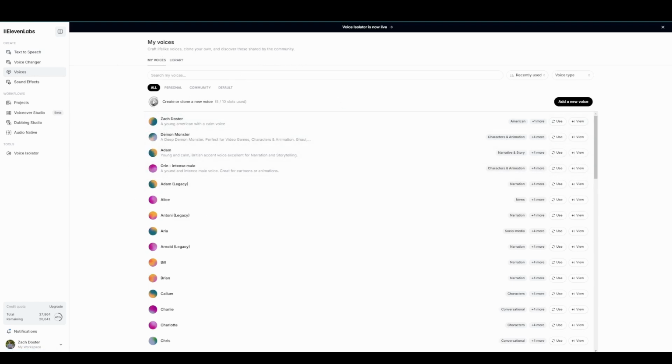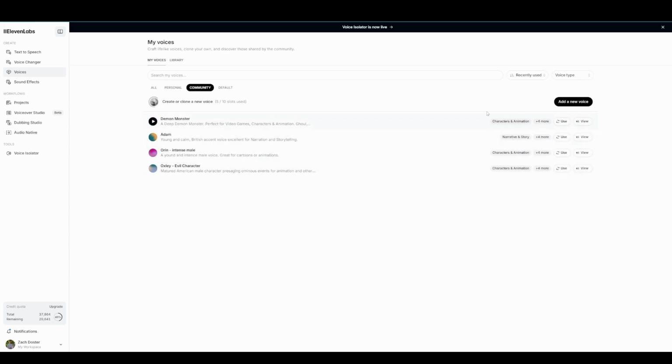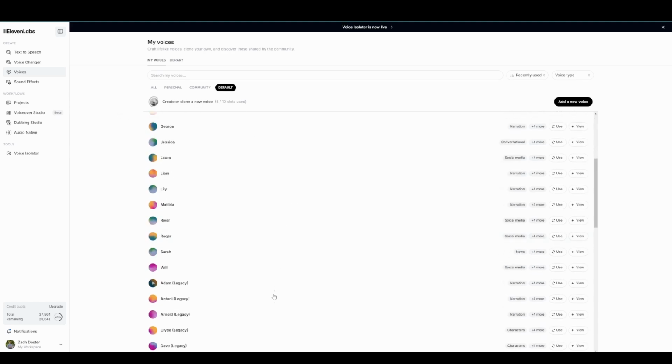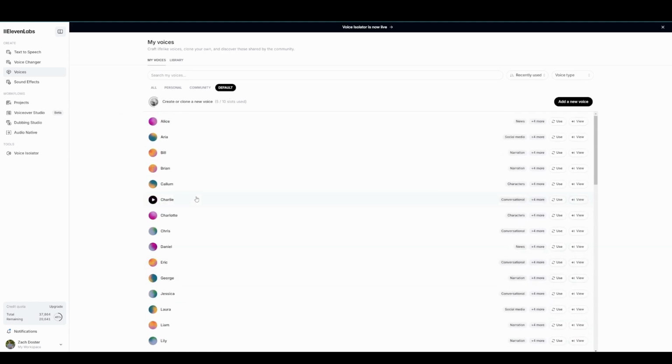You can see some voices that I've already picked out, some legacy and built-in voices that are already in. Personal will show you voice clones. Community will show you voices you've gotten from the community. And the default voices are voices that Elevenlabs provides you, and you do not need to go find them.